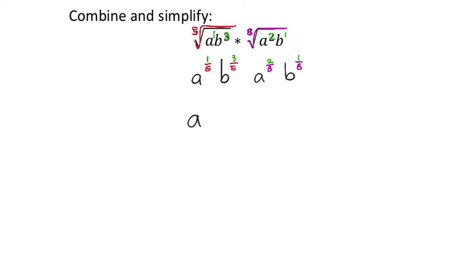Now that I've got that, I can take my two bases, a and b. I'm going to start with a's. I got the 1/5 and the 2/8. And I know that can be simplified. I really don't care that it can. But I'm adding those two together because we're multiplying these bases together. So if you want to do that by hand, that's fine. But I'm just going to use the calculator. So I got 1/5 plus 2/8. And it says, all right, you got 9/20. Now that may be simplified, and that's okay if it is. But let's see what happens with the b's as well.